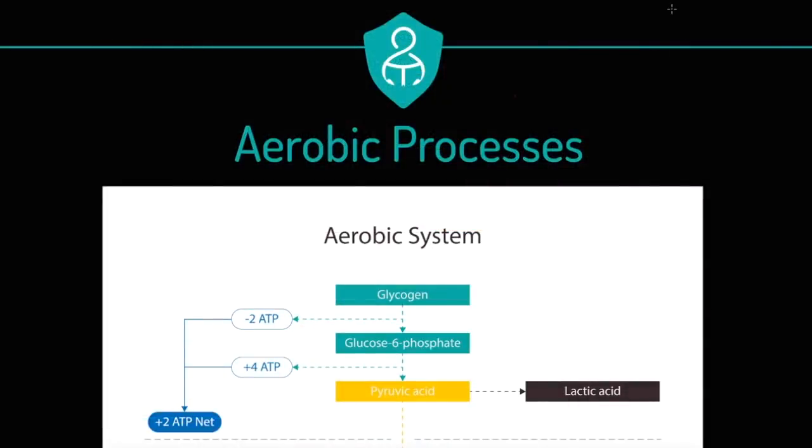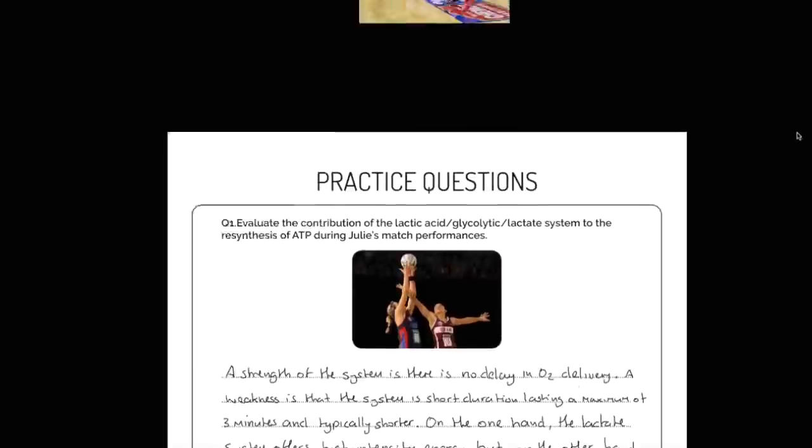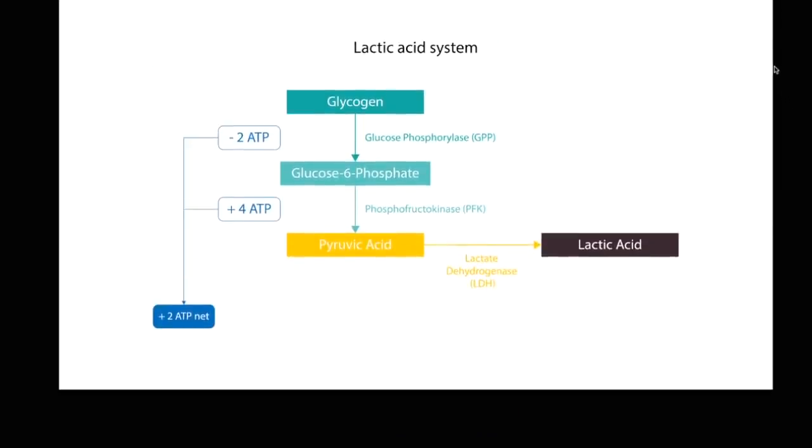Okay, now into the aerobic processes. The first thing I want to remind you is that we have already covered this section in the period we just did. So if you're watching this on demand and you haven't seen the first teaching episode, the first 20 minutes of this, then you need to do that because it covers this material. I'm not going to go over that because I'm going to have it as assumed knowledge. But what changes with what we're going to talk about now is this point here. We are going to now argue that there is sufficient oxygen for this to happen. Okay, so we now have sufficient, whereas previously, if I go back up here, we had insufficient.